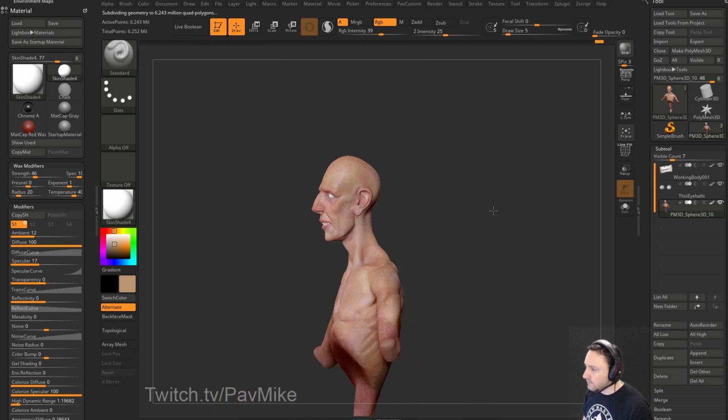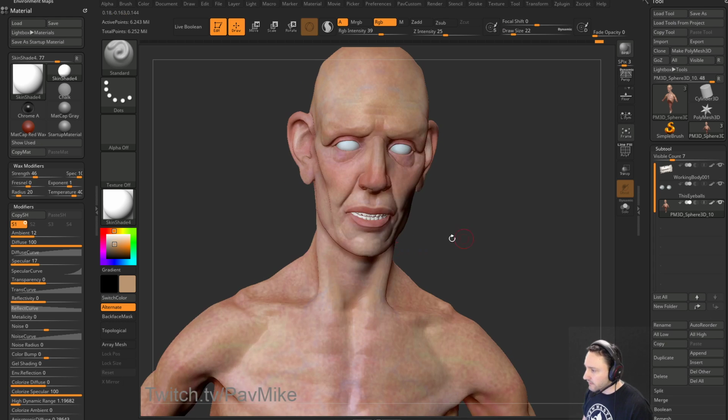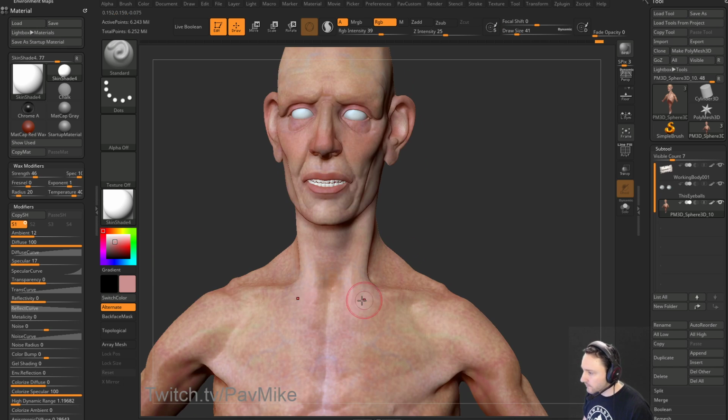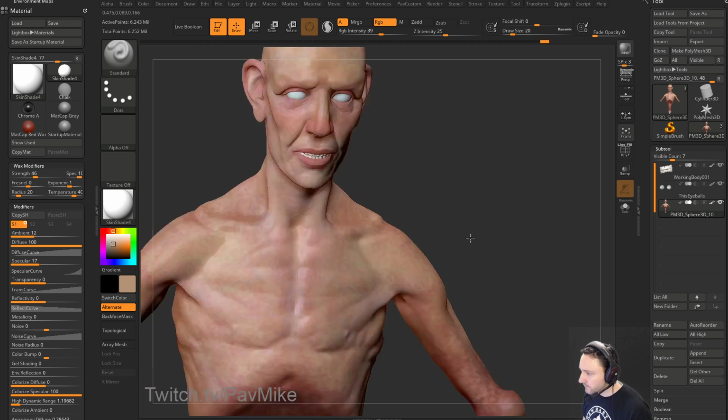If I was going to go super duper detailed, I would be cutting this into multiple pieces. But I don't know that that's necessary for this particular piece. I think we'll be okay. And then in through this pec separation here, you can punch that up just a bit, like so.